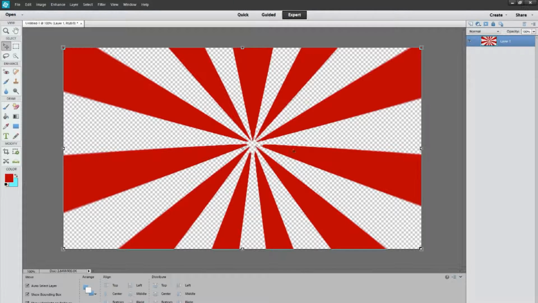Today we're going to be making this starburst effect you see right here. You see this on almost every one of my thumbnails and many other thumbnails in the YouTube community. So this is going to be for you guys, going to teach you how to make a starburst brush effect. But let's get right into the video.